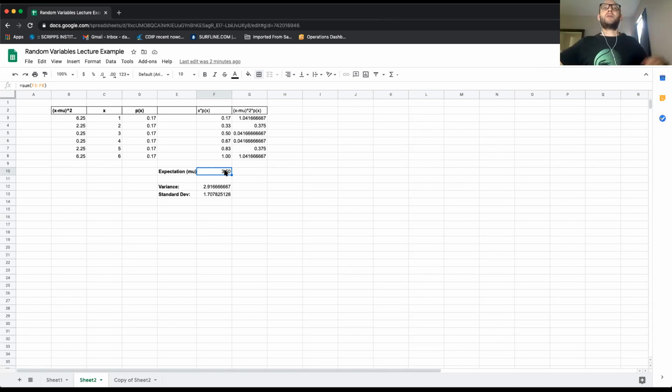Because you can either make 1,000 or lose 1,000 with different probabilities, versus rolling a dice and saying you get $1 for whatever number comes up on the dice. That also has an expectation of 3.5. And if you look at the standard deviation of the regular dice roll, it's about 1.7. So that's saying that the spread is roughly between 1 and 6, which is what we know about the dice roll. That's one interpretation you could have of standard deviation.